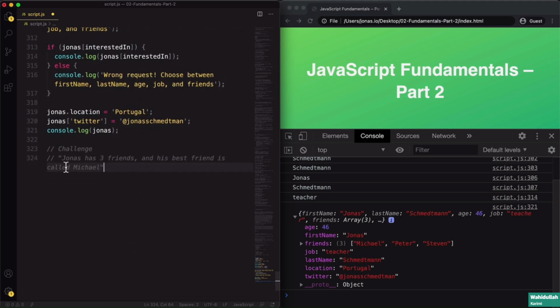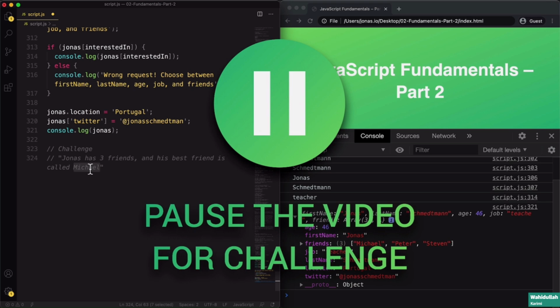So again, I want you to write this sentence, but without hard coding any of these values. So what you need to get from the object is this value, and this value. And this is actually a bit hard, I would say. So there's absolutely no need for you to nail this. But you can still try it, and maybe you can do some of the parts. One hint that I can give you is that you will need to use multiple dots to get the number of friends. Okay, so that's totally possible. So take like 5 minutes to try this out now. Pause the video and I'll see you in a second.